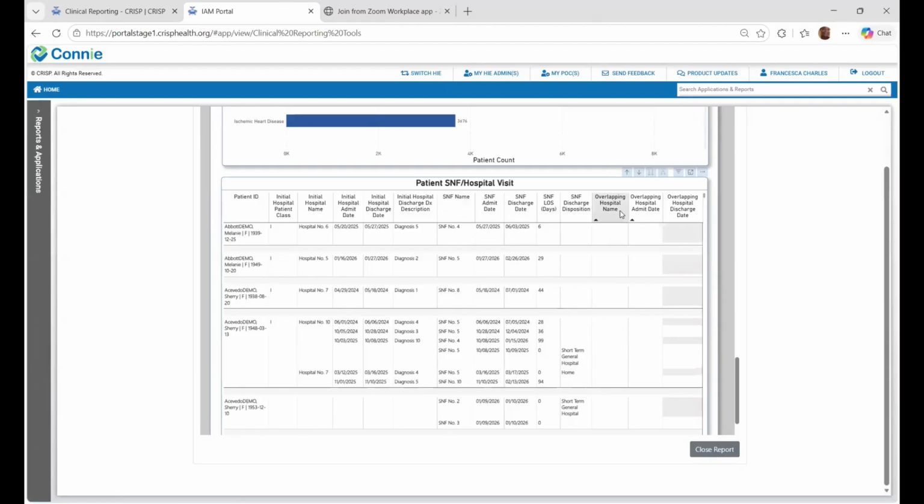Any overlapping hospital stays, we're also capturing that in this table so that you're able to cross-reference any overlapping encounters that occurred during the patient's stay, the admit date for the overlapping hospital, as well as the discharge date.